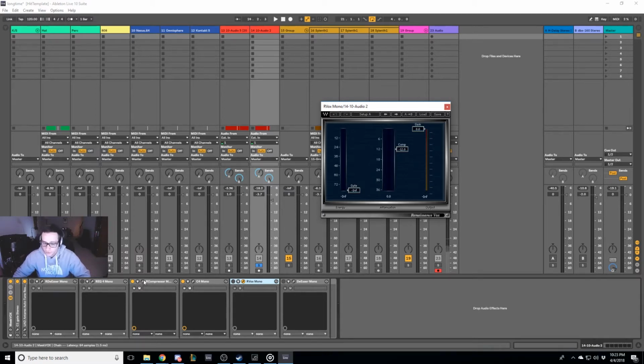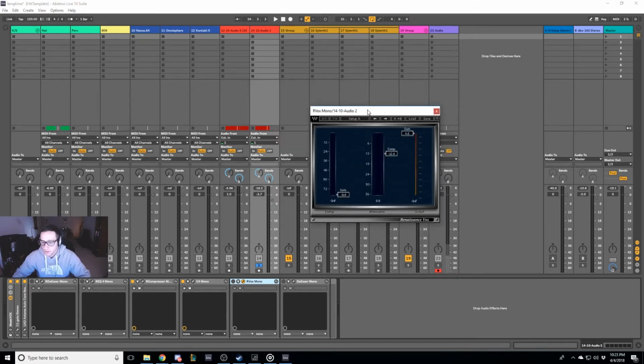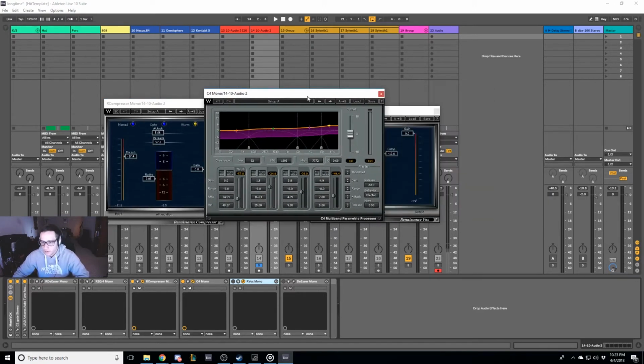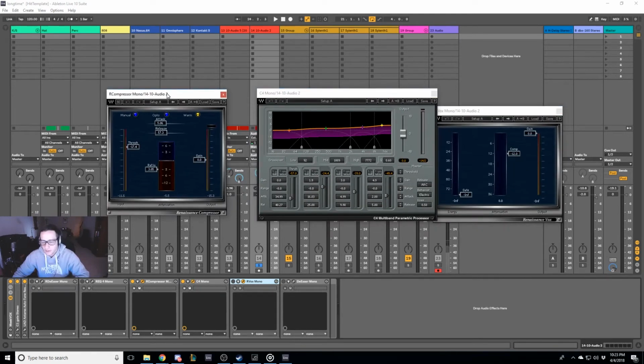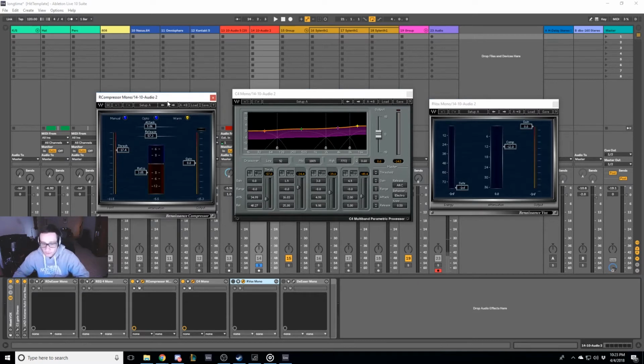You could also just use the makeup gain on here, and just bring up the vocal. I kind of like using these in conjunction. A little compression in stages. You hear a lot of people talk about compression in stages, and that's what this is. We're compressing in stages. We have this one, we have this one, and we are going in this one. And you can get good, positive results by doing that.